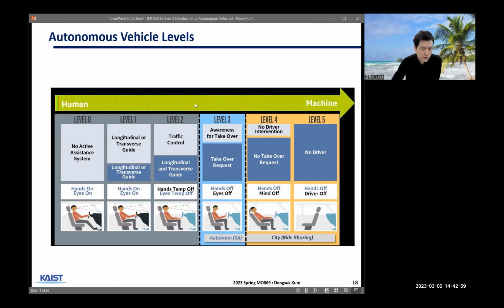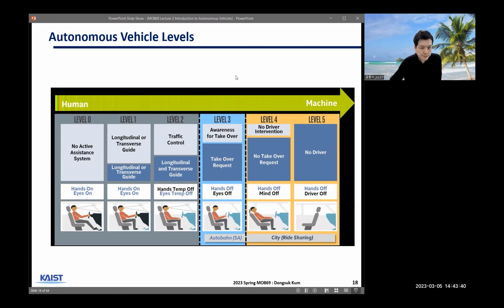As soon as you go into level 2, you can take your hands off and foot off, so it can do very limited automated driving, but you still need to pay attention to the forward scene, and if an accident happens, the legal liability is on the driver.